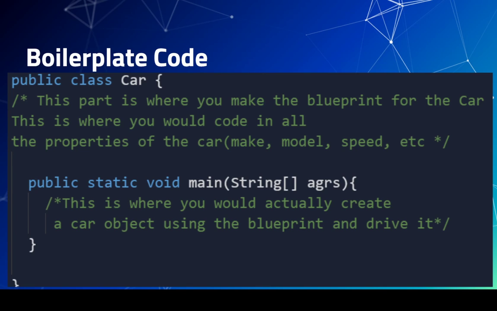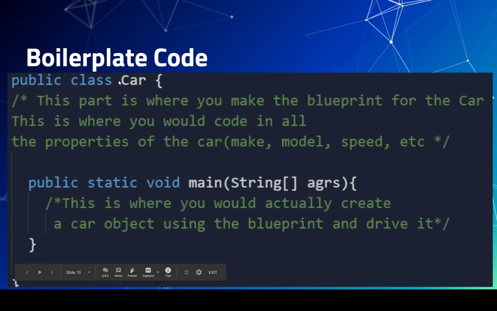Alright, now that we've talked about the theory behind classes and objects, the foundational understanding of it, I'm going to show you this boilerplate code. So, you'll notice the main method here. You're very familiar with this probably by now. This is where you put all your regular code, like your print statements or anything that you would normally put in. The new thing that you have to pay attention to is this public class Car. Now you've put this here every time before, right? You'd have public class HelloWorld, and in here you just print hello world, right?